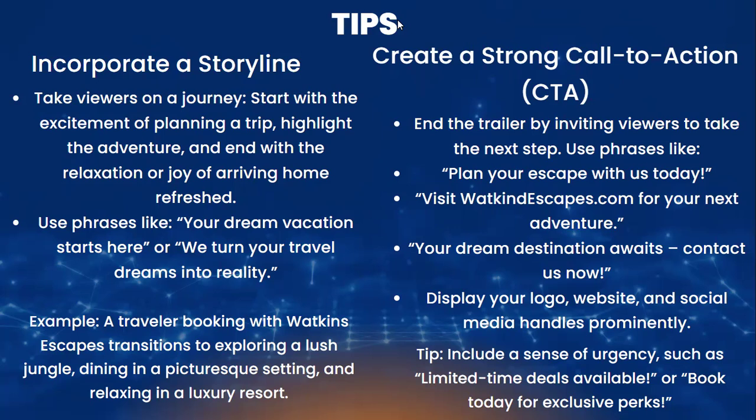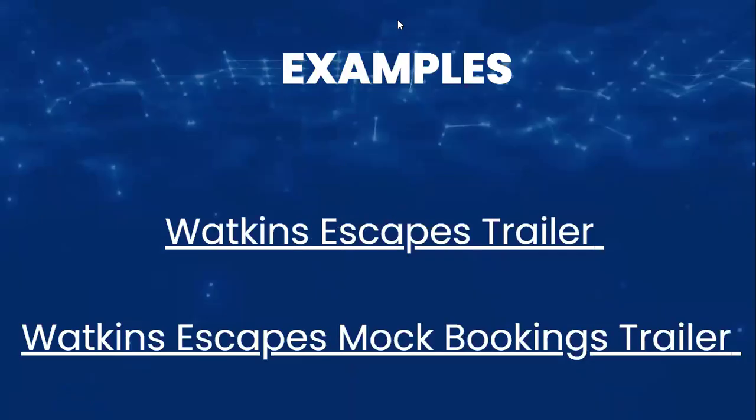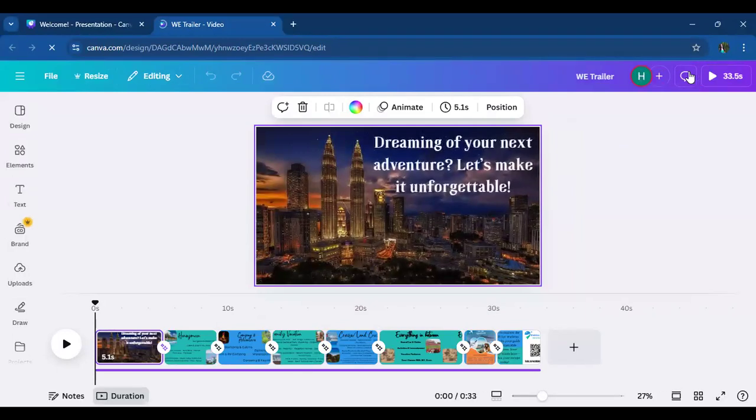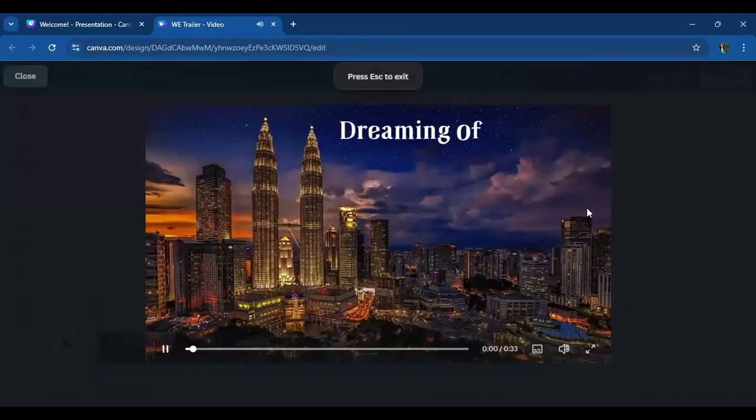You want to display your logo, website, social media handles, any way that they can contact you. So a tip for this one would be to include a sense of urgency, such as limited time deals available or book today for exclusive perks. You want to grab their attention. So let me show you guys mine that I have created, and then I will answer any questions you guys have. I'm going to play it.